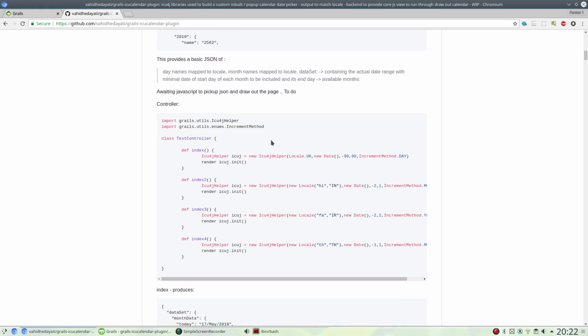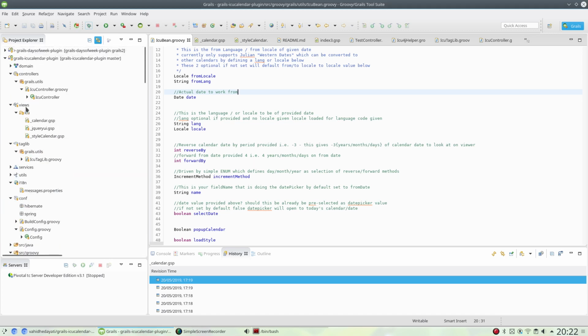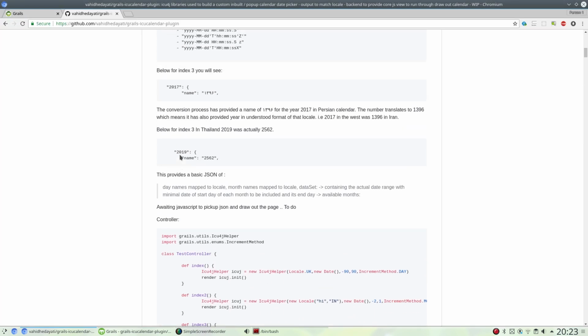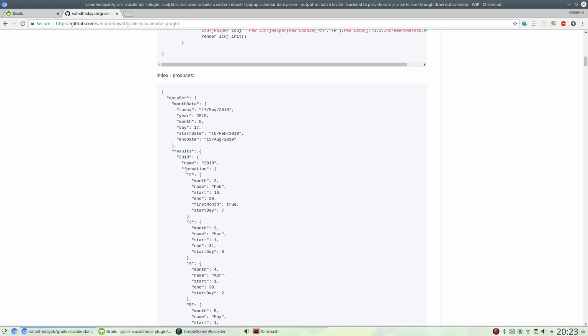I think it will need more work for that. The plugin itself does two things. There's a back end and a front end. The back end produces your date picker date range, so that the front end can produce the actual calendar. The content of the date picker is described on here, which I'm probably going to move somewhere else. And it will typically be for the year, the months that are involved for that year, what dates it should start, what dates it should end.